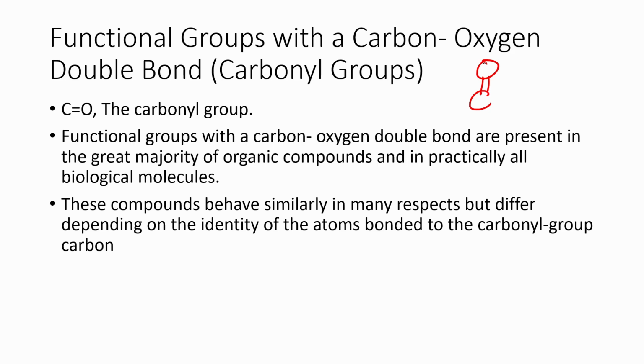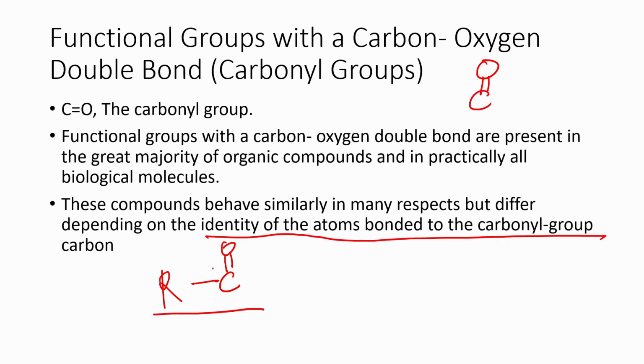These compounds behave similarly in many respects but differ depending on the identity of the atoms bonded to the carbonyl group. So you will see later that R, C double bond O, is the standard part of our carbonyl group. What differs or what makes it different is the substituent attached to the carbon with the double bond O.